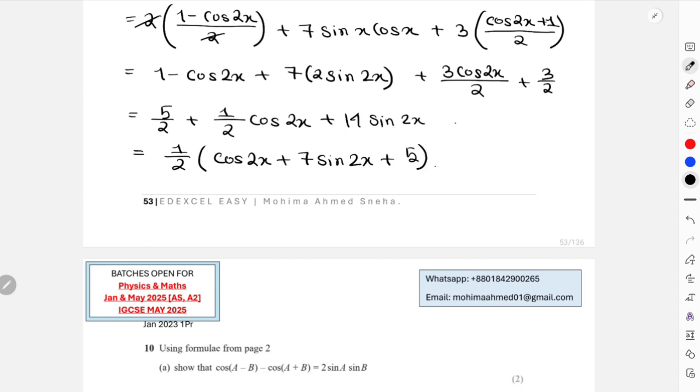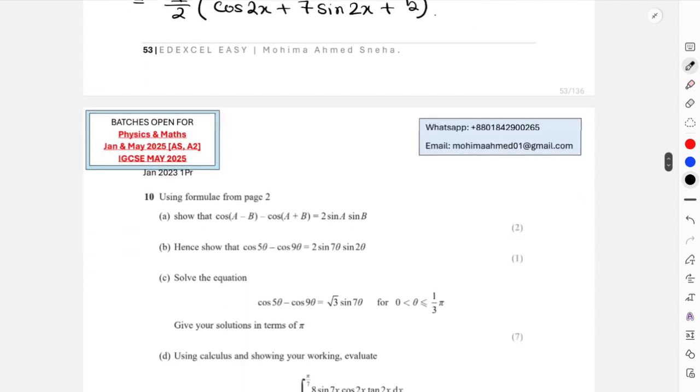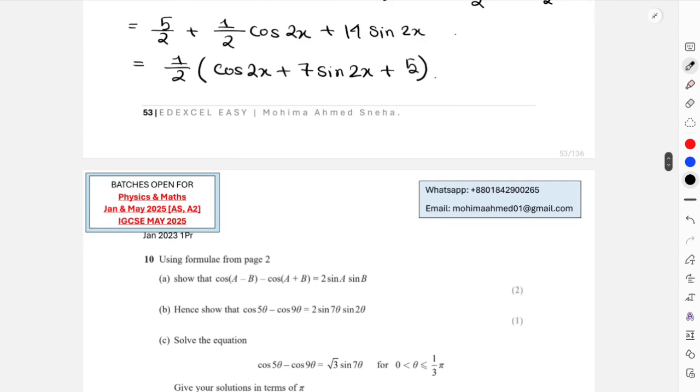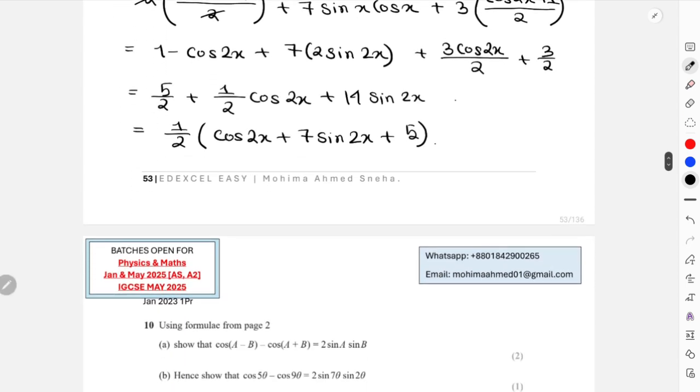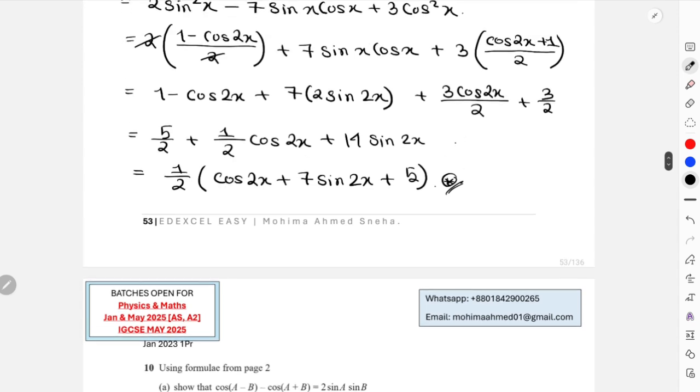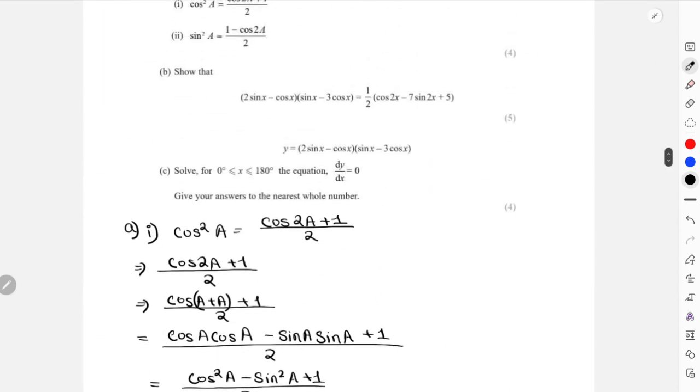plus 5. Right, this was exactly in the format the question was asking you to keep your answer in. So this is it. Now the problem is I didn't keep much space for this trigonometric equation, but they need a lot of space. This is for part B. We completely and clearly proved that, but for part C again, where you have to find out the value for some things, they have given you that equation again and you need to solve that for dy by dx equals 0, and the angles should be within the range of 0 to 180 in whole numbers.